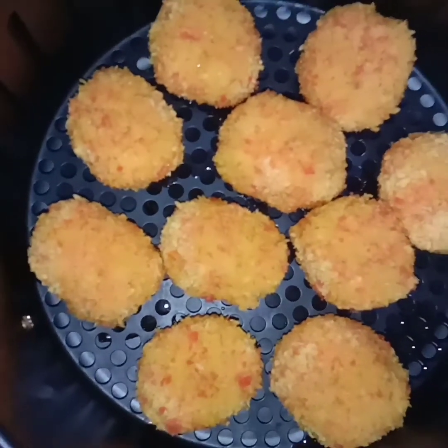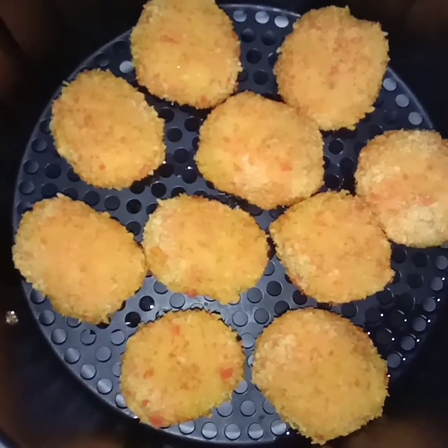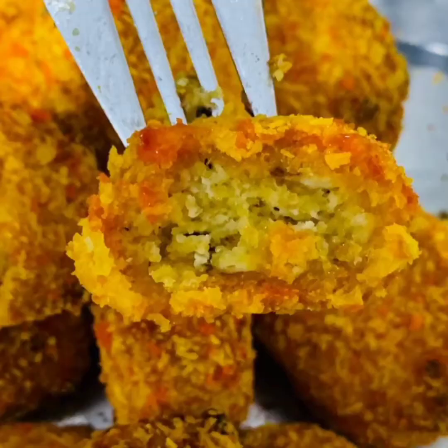So we will be using air fry 140 degree for 20 minutes. It's ready to serve. Really crunchy, delicious and sweet. Happy trying!